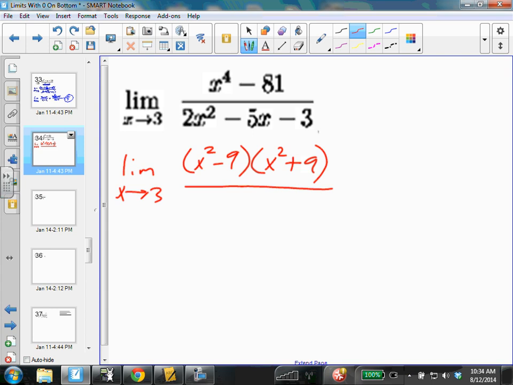Math magic. That's right. So we're going to break this into two sets of parentheses as well. But in order to get 2x squared, we're going to need a 2x and an x in those front. Then in the back, two numbers that can multiply to negative 3, and one of them needs to be negative, one of them needs to be positive. But when we add, we need to get negative 5x. Put the negative 3 back here.